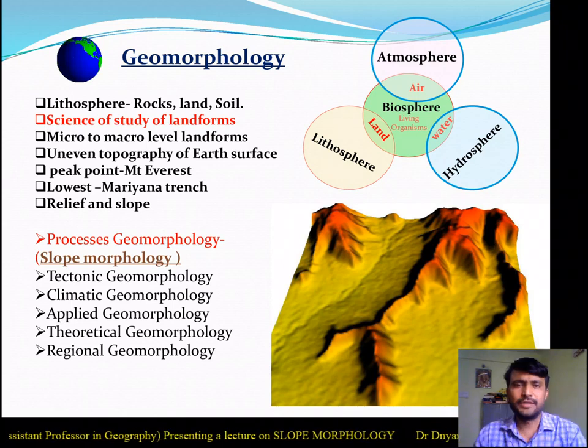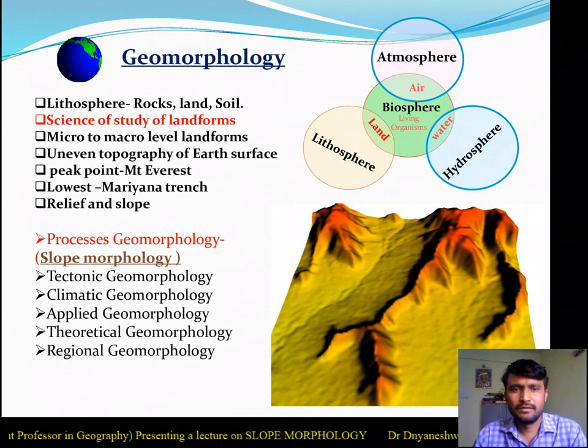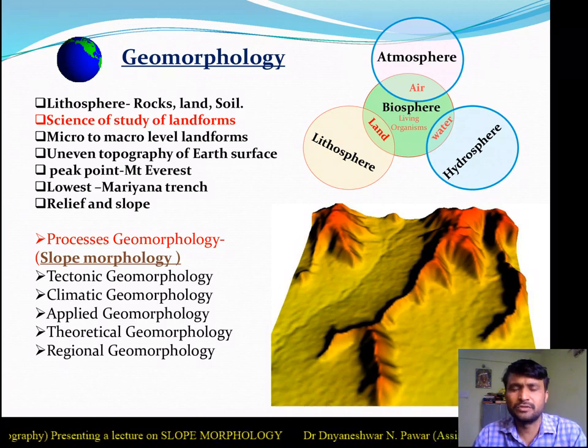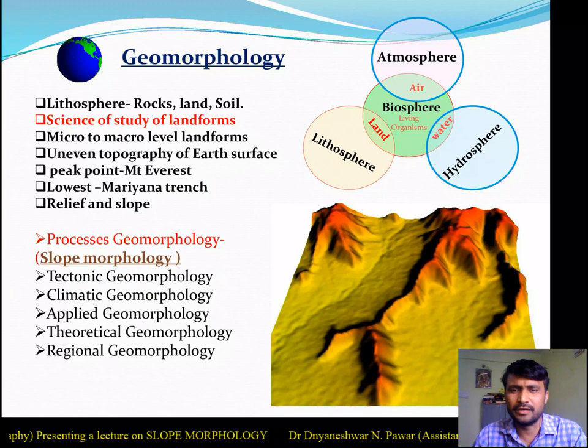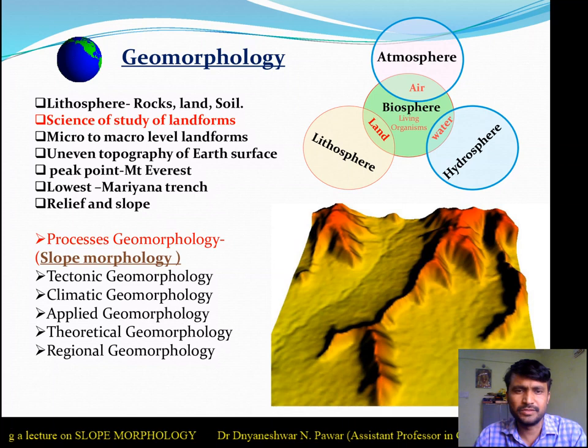In the study of geomorphology, lithosphere, rock, land and soil are essential components. Basically, geography deals with the study of atmosphere, hydrosphere, lithosphere and biosphere. So, three are non-living spheres, whereas biosphere is a living sphere. Lithosphere studies the land component, which is mostly included in the study of geomorphology.